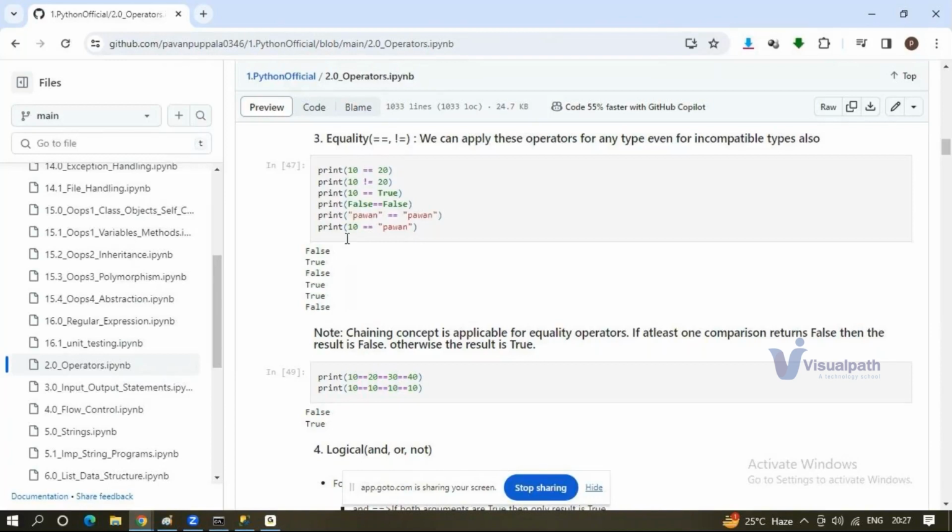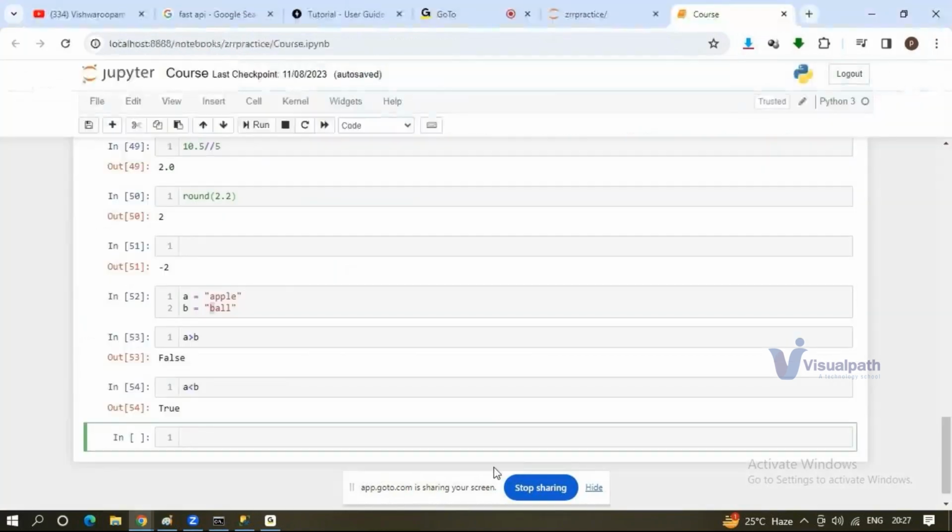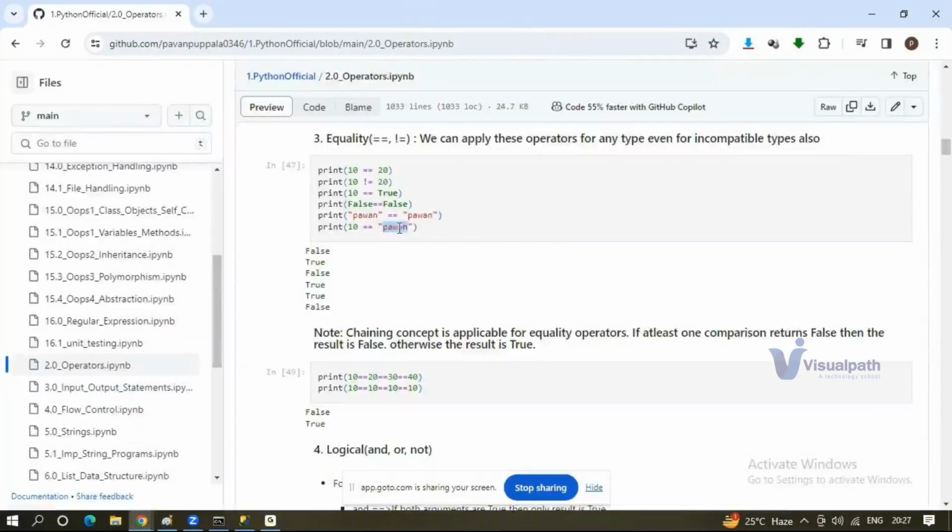We can compare 10 double equals 1. If we take a string value, what is the boolean value for the string? It is somewhat false, which is nothing but some value, so it will compare according to that value.